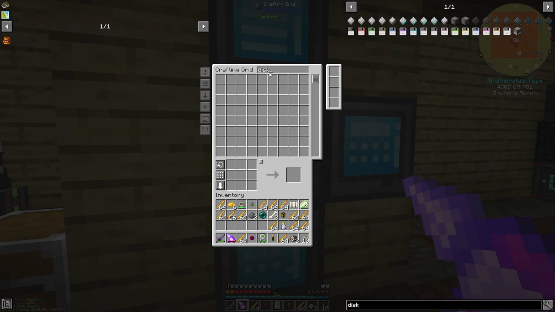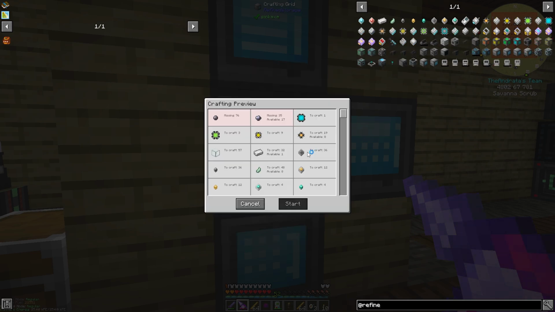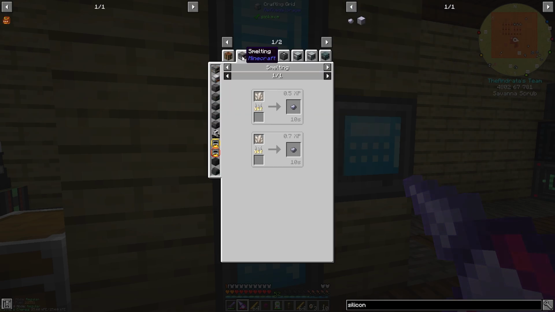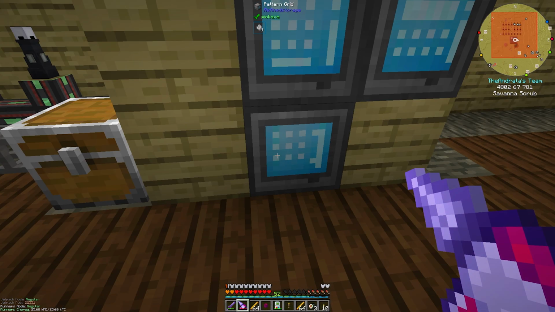Let's see if I can find refined. What? Where are our storage parts? Oh, duh, I put them in here as storage parts, not anything else. Okay, can we do this? Missing silicon. Okay, silicon, refresh my memory, is quartz, just smelted quartz, right? Okay, let's teach it how to make silicon.